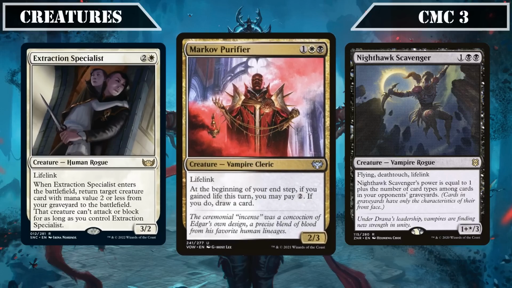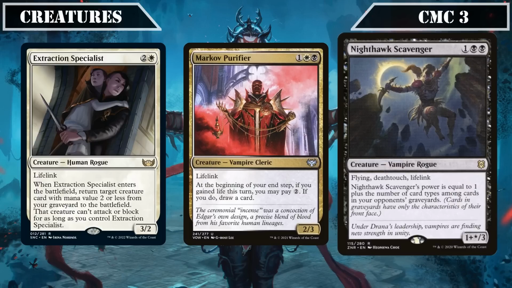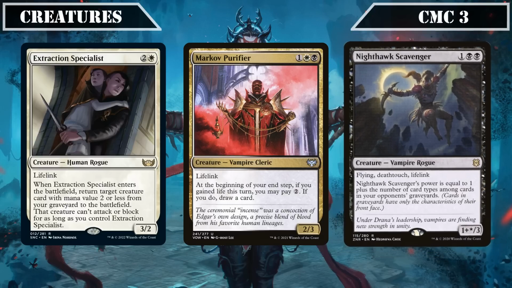Markov Purifier is a 2/3 lifelinker that, on our end step if we gain life that turn, lets us pay 2 to draw a card, making it a decent source of repeatable card advantage considering our life gain heavy build. Nighthawk Scavenger is a 1/3 with Flying, Deathtouch, and Lifelink whose power is equal to 1 plus the number of different card types in our opponents' graveyards. Its multiple keywords make it good as a blocker if dropped early, as well as a solid source of evasive life gain as our opponents' graveyards start to fill up.